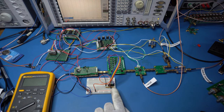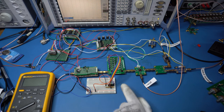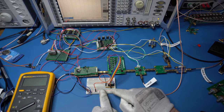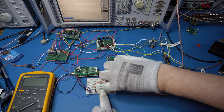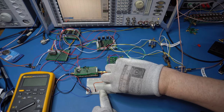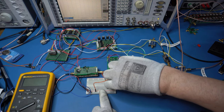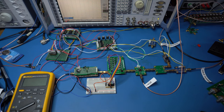Now I've got a breadboard set up here for the multi-band filter. This is simply 5 volts, and that little device you see there is a resistor array. Basically there's 6.8K, a common bus to ground. So I'm pulling down all the inputs, and then I just take 5 volts and put it onto the relevant filter. You can do that with switches or with controllers. So you'd literally switch the bands.